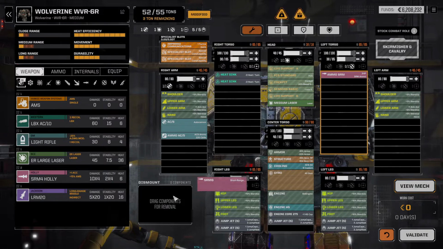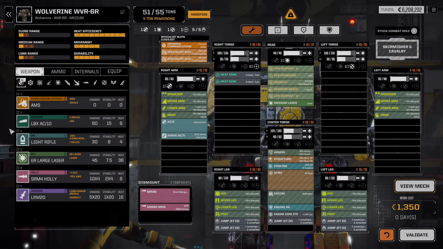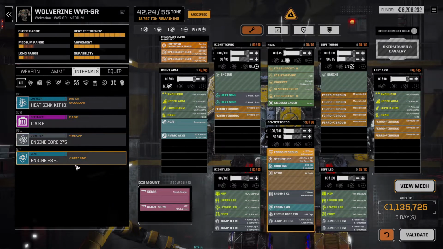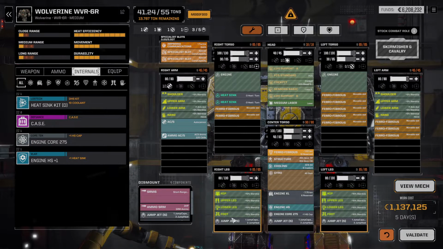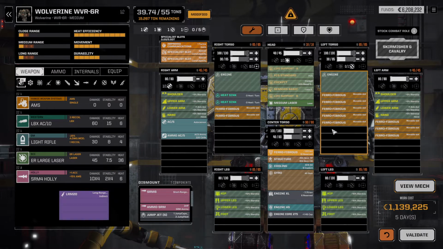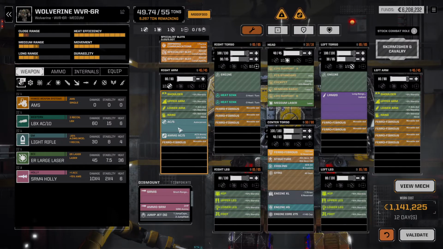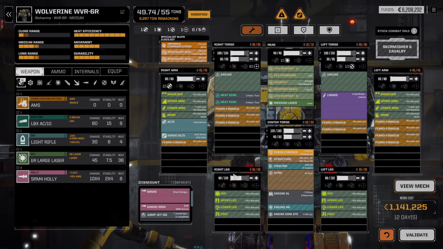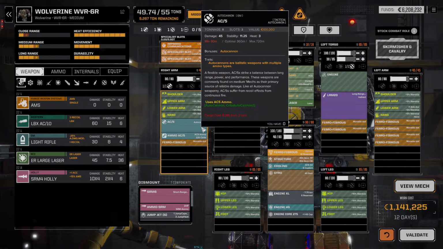Actually, we might keep single heat sink cooling. We might. What are we doing? XL engine, boom, Pharaoh, boom. Alright, dropping the jump jets. Dropping in the LRM-20. Beautiful. So that's 16 heat, and that's 3 heat. So yeah, we are great with single heat sinks, actually, just because we don't have the hardpoints to really generate heat. I actually might even put the AMS in. Oh no, I haven't thought that far ahead yet.